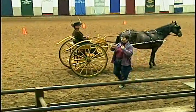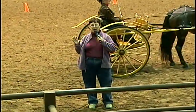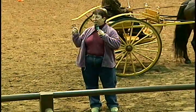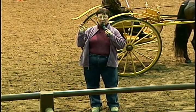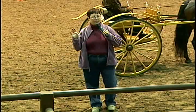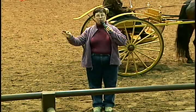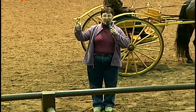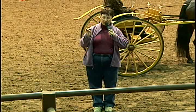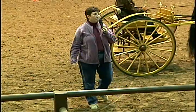One of the most fun things to do in carriage driving is combined driving. That includes dressage, a cross-country course with hazards, and then a cones course. It's very much like combined eventing — first you have dressage, then your cross-country course (theirs has jumps, ours has hazards), and then a show jumping course for precision, which in our case is a cones course. The higher levels you go, the tougher the cones courses and hazards get.